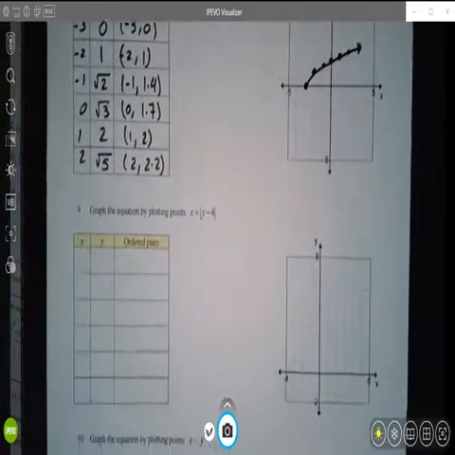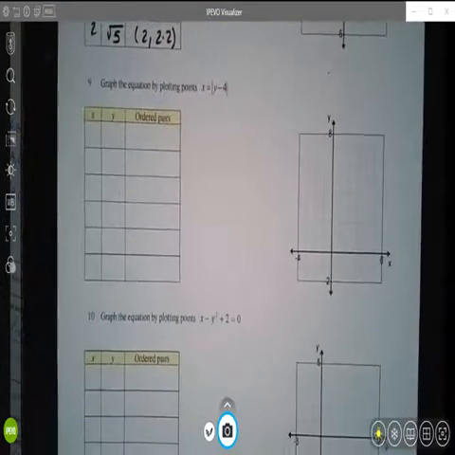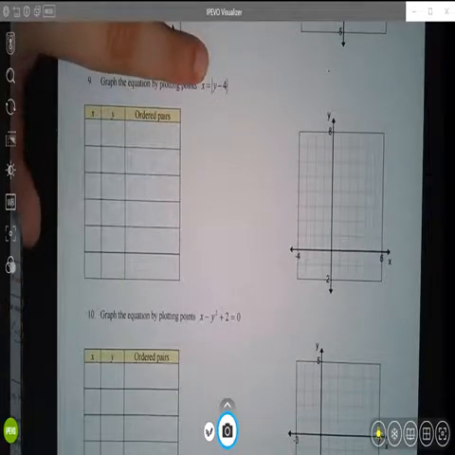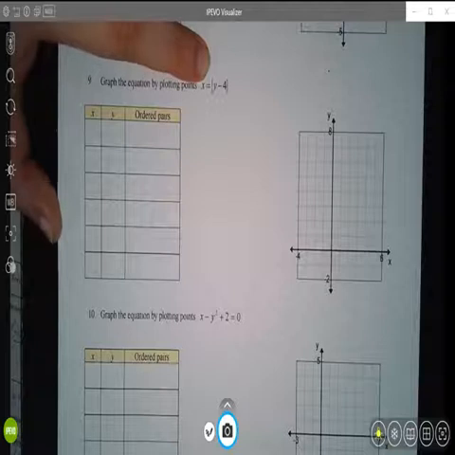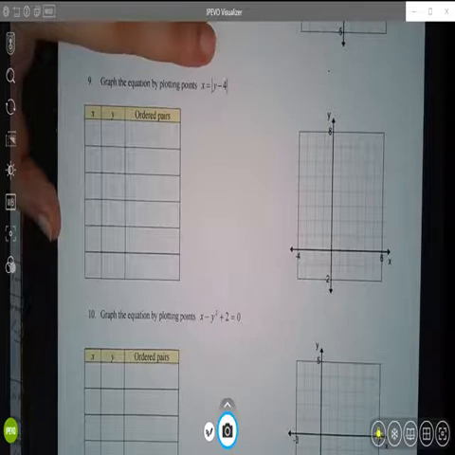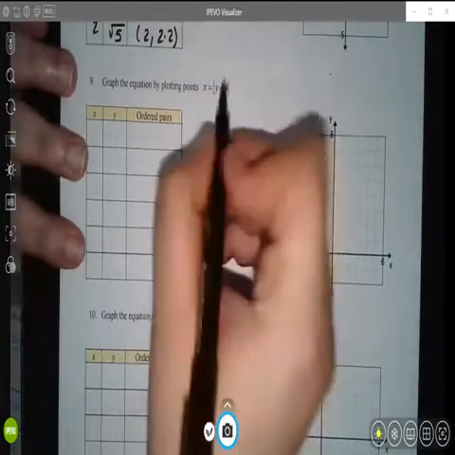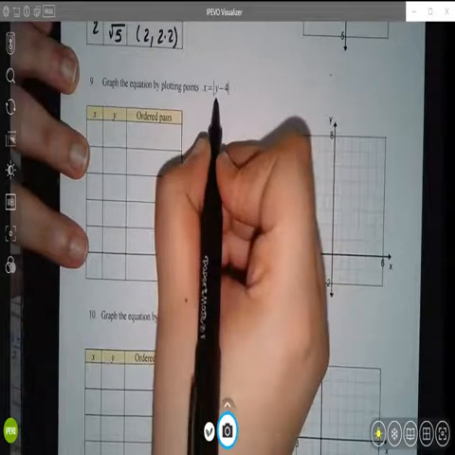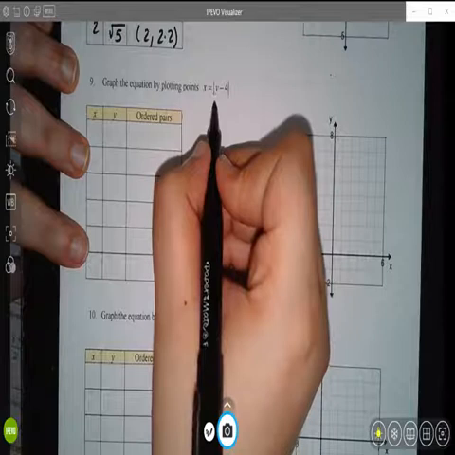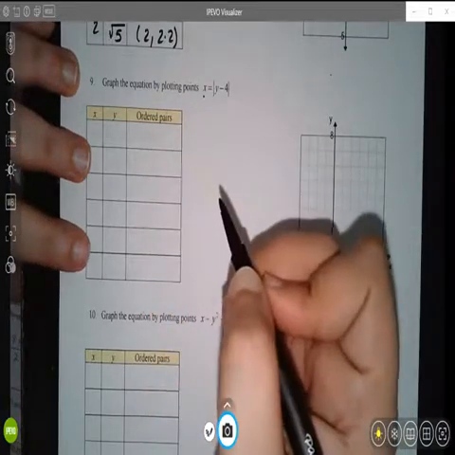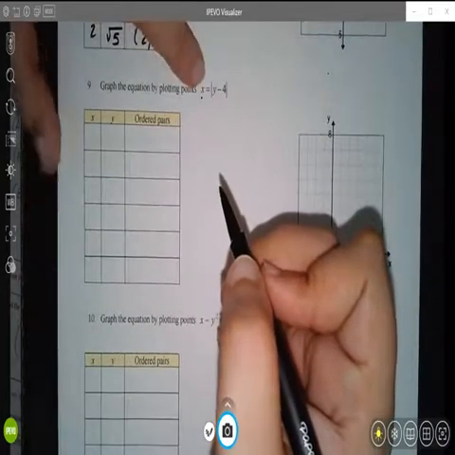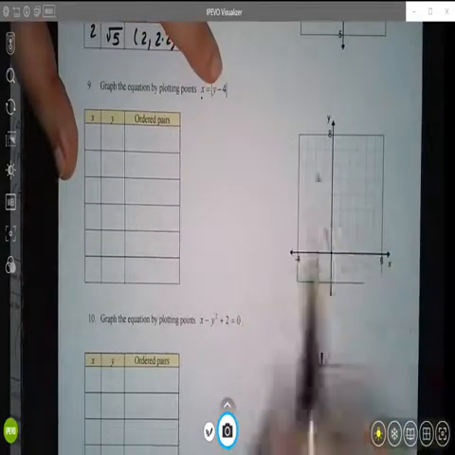Now let's look at the graph of an absolute value function. In this one, if you notice, I did what? I switched, right? We have x equals absolute value of y minus 4. So what I'm going to need to do is think of y as my independent variable, in this case. And x is my dependent, since x is the one on one side all by itself. Which makes x the dependent one, and y the independent one.